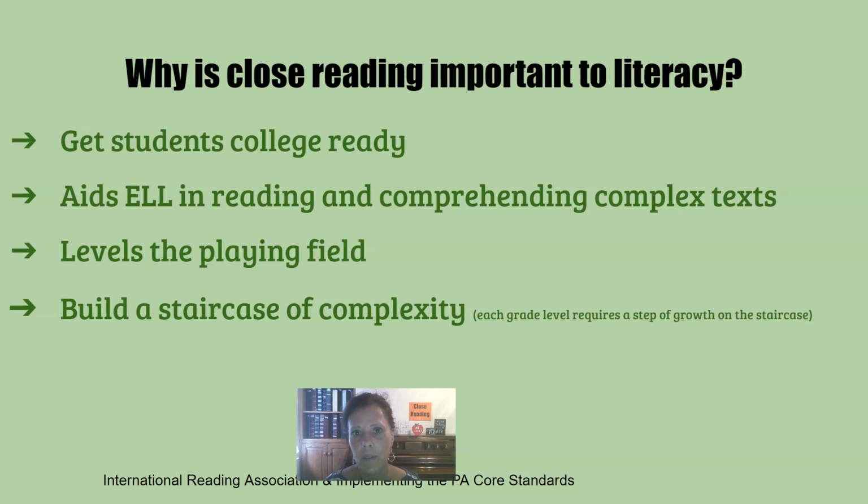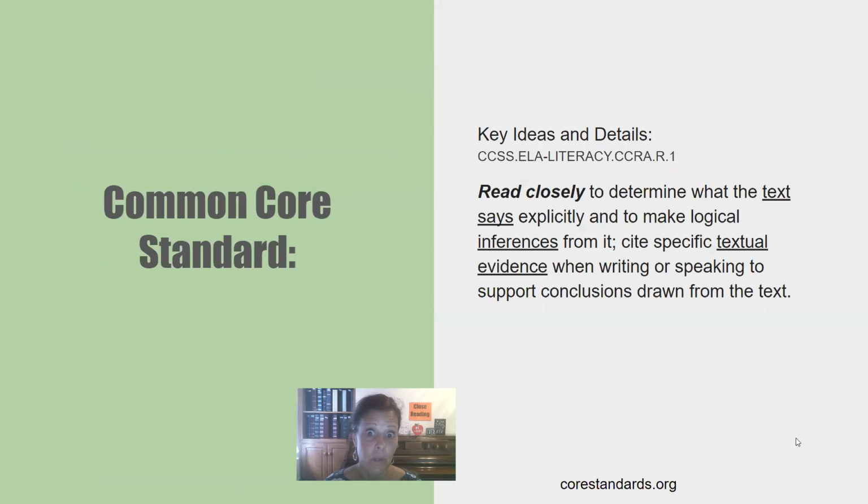And last but not least, and I thought this was a really good word picture, is that close reading builds a staircase of complexity. Like I said earlier, we want our students to be ready for college. That doesn't begin at the middle school and high school level. That really starts in our kindergarten classrooms. So if you can, just envision a staircase. And whatever grade level you're on, if you're on kindergarten or 12th grade or 6th grade or wherever you're at, look at your level of staircase as a step on the growth to understanding and being able to extract meaning from the more complex texts. And that all begins really at the very beginning of literacy in kindergarten, well, really in preschool.